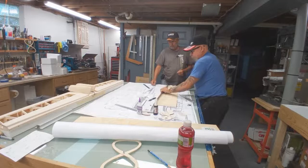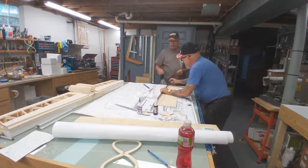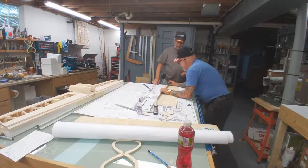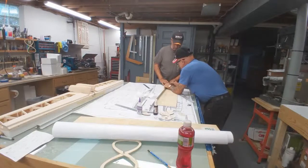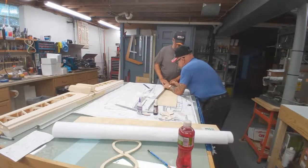Well, check my measurements because I don't want to mess up. Here. We got to get that. Helps me put the pen out, huh? Yeah, that gets a little more ink down on it.